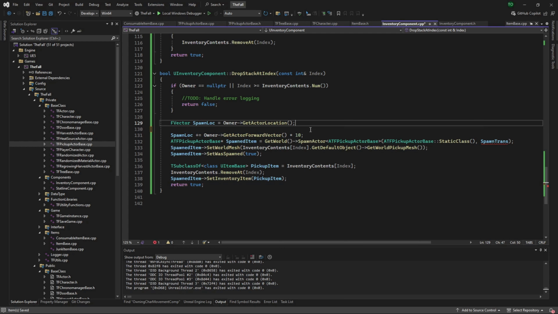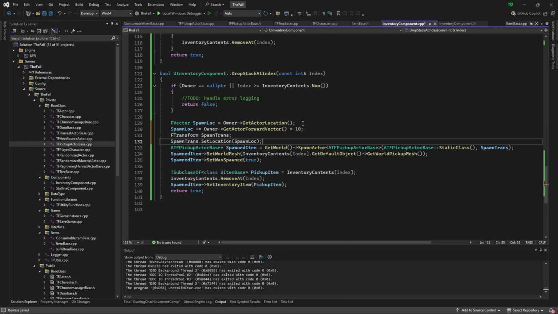And this is why you do rubber duck debugging, is I had order of operations incorrect. I'll just explain that quickly in case anyone didn't notice what I was doing. We declare a variable spawn lock. We declare, and I'm going to clean this up actually, transform spawn trans. We're setting the spawn's trans location to the spawn location, or spawn lock, but then we're adjusting spawn lock.